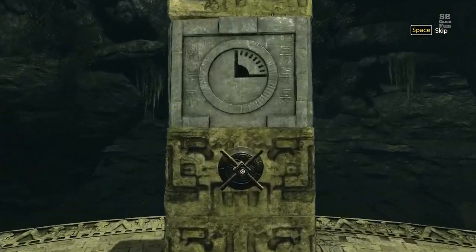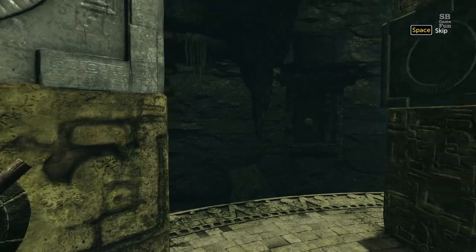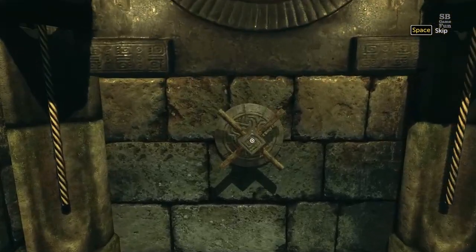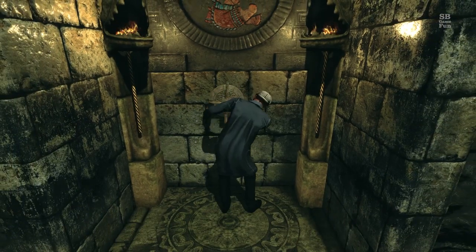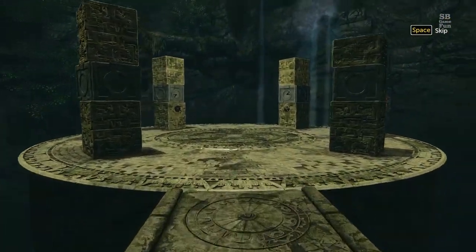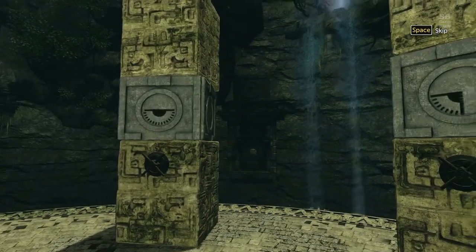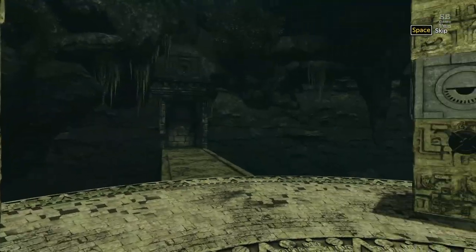So let's try this one quarter. Let's see what it gives us. Yes. That was what I was hoping for. Let's turn it. Awesome. Okay, so we need to turn it one more time to that one, right? Yes, because these are all dark now. This is the only one that's still lit.